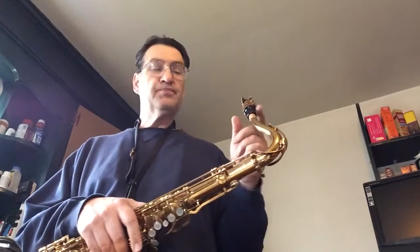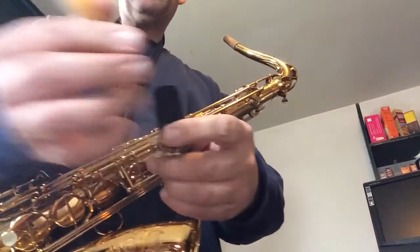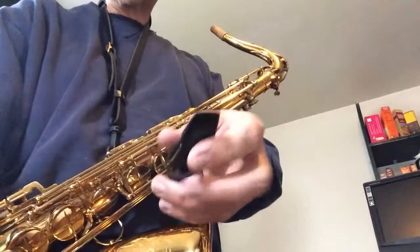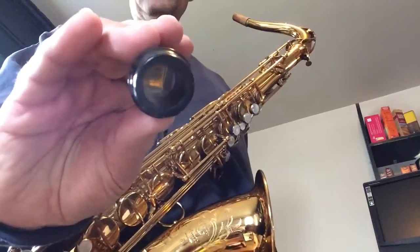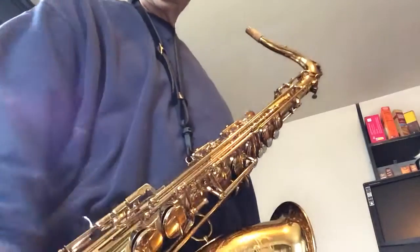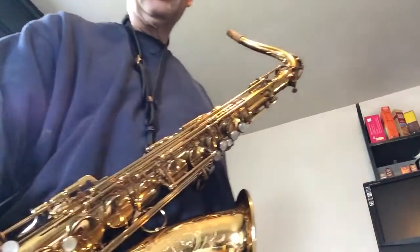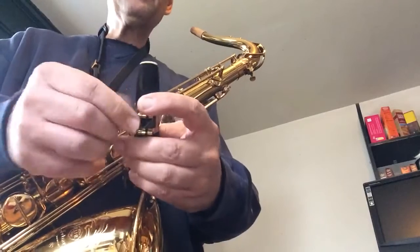Now, see, this is really fast with this particular reed on it. It just speaks really fast. Everything comes out. And it's a little more souped up, too. But it's still more like a rubber Otto Link. There's no big baffle or anything in here. But it is handmade, so that's a little bit of a difference. And I'm using an Ishimori ligature. So it's a little bit faster, but I'll take this other reed off just so you can see the difference.